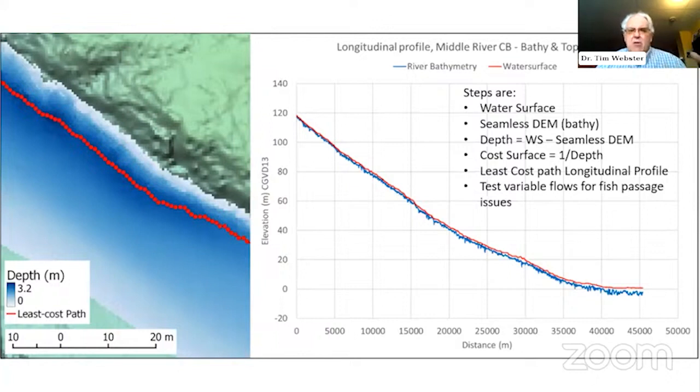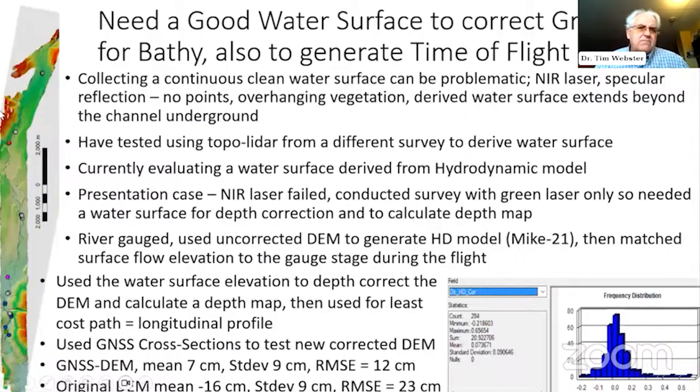I'm going to talk a little bit about how we can raise and lower that red line, that water surface, and to do that, we're using a hydrodynamic model. Okay. I'm probably going to skip this slide. There's way too much text here, but basically it's talking about that on this particular survey, our near-infrared laser failed, which really is what we depend on to give us the precise water surface. So what we've ended up using is we've done some simulations in the hydrodynamics using the riverbed in order to simulate the water at the time of flight, and from that we've used that to correct our bathymetry and that change in the speed as I mentioned.